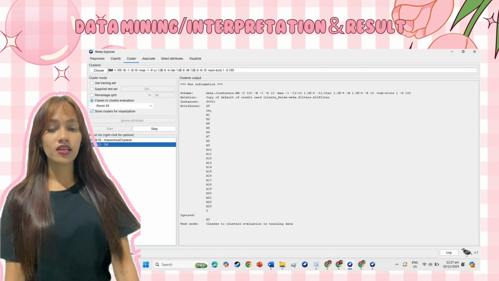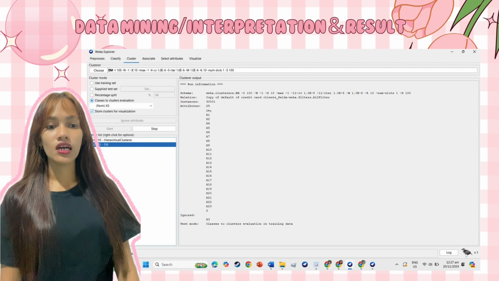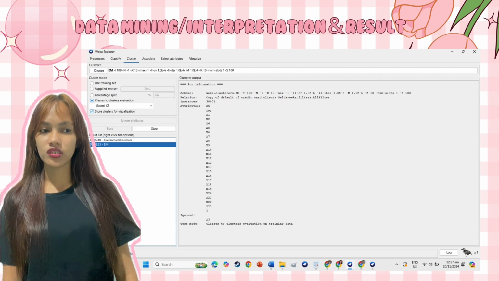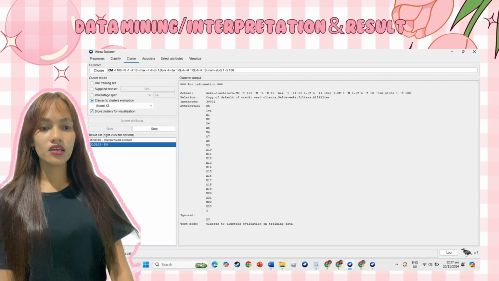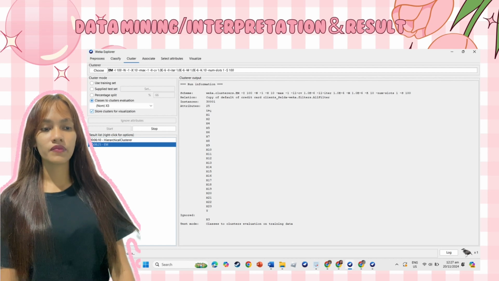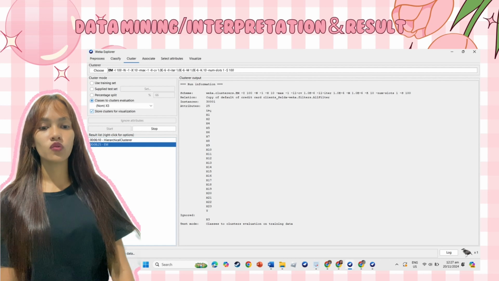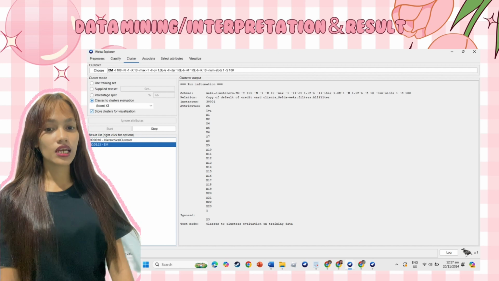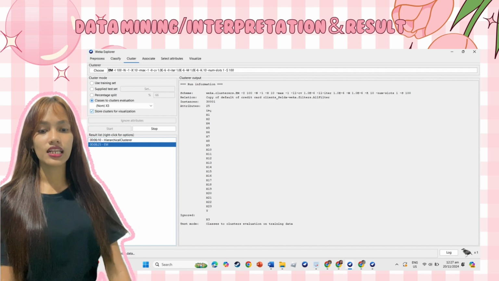Then, sa datasets na ito, gumamit rin ako ng clustering, wherein the photo shows the use of Weka expectation maximization or EM clustering algorithm. It evaluates class to cluster mapping for a dataset containing 30,001 instances and 25 attributes. The setup indicates clustering on the training data with class attribute X3 ignored for unsupervised cluster analysis.